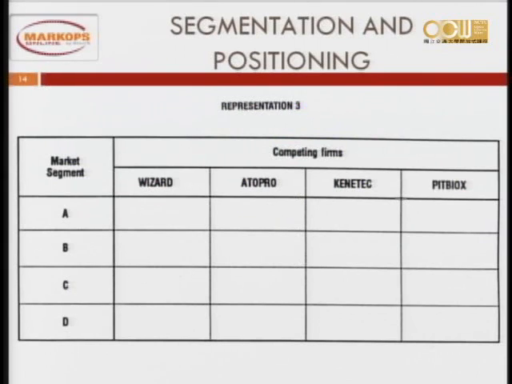And this we use so many times in the marketing textbook. This is the company, this is the product. So some company, I just draw a hypothetical one. So the Wizard might be good at AA, Kentech might be good at AB, and so on. All right. So you look carefully. This is such a huge market. You're very careful which one they occupied, and then move around to have your strategy to move around. Okay.